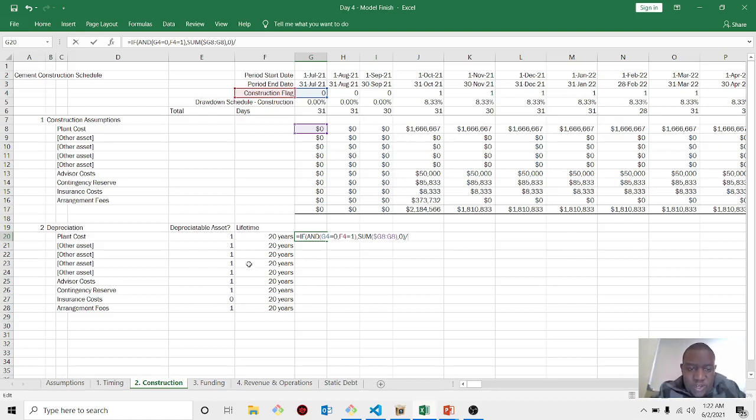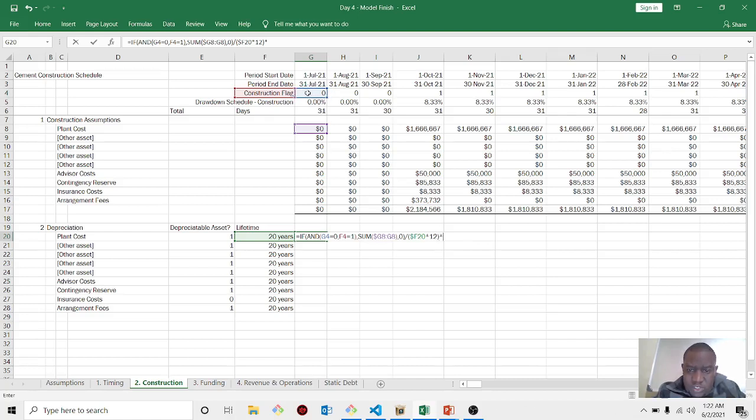And what do we want it to do? We want it to divide by the lifetime, and then I lock it across. Oh no, this is actually years, of which the schedule is in months. So I lock that and multiply it by 12. So 20 times 12, it will be depreciated over that many months, and it will only happen post the construction.